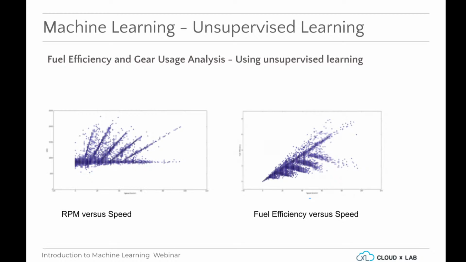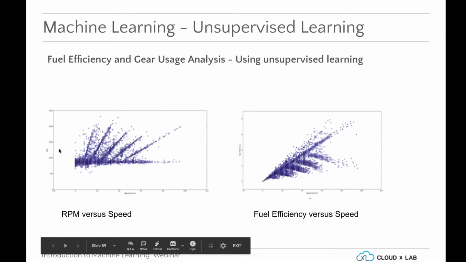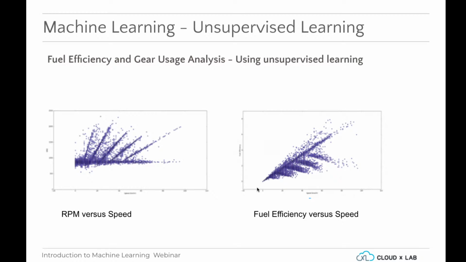This is again something which we have used at my IoT company Yatis, where we were looking at RPM and speed from vehicles, and we were looking at fuel efficiency and speed of vehicles. So this is the data which we got, which is RPM and speed. You can't see this very clearly, but you have RPM on the y-axis and speed on the x-axis. And you see there's a relationship between speed and RPM, and there are 5 spokes.